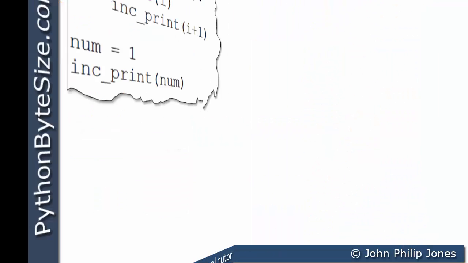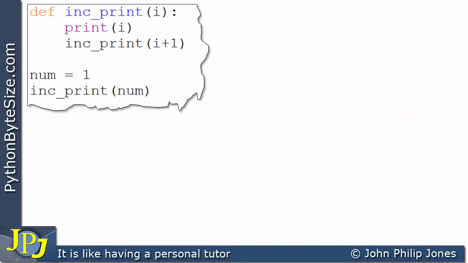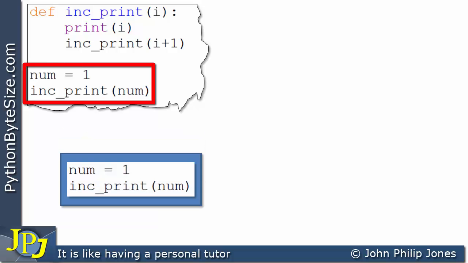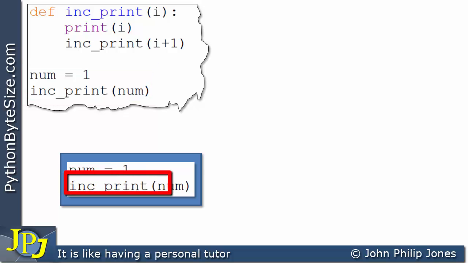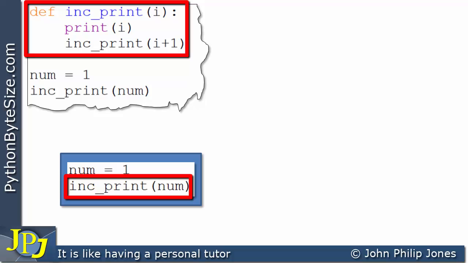It crashed. So let's emphasize this point. This part of the program here will have its own space, as I've shown here, so it'll have space for its own variable num, and this is now a call to this function, so space will be created for this function, and I'm going to show that here.